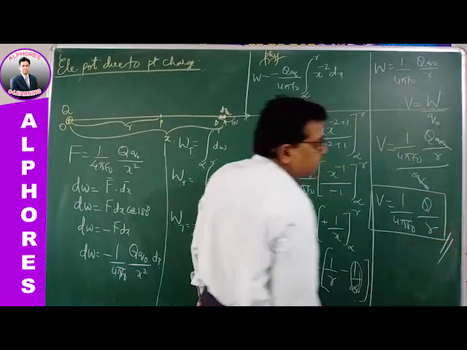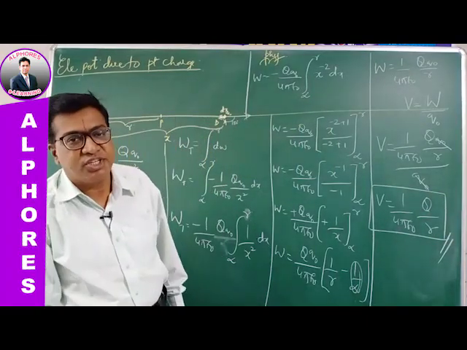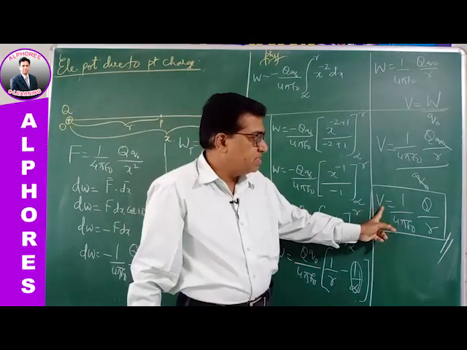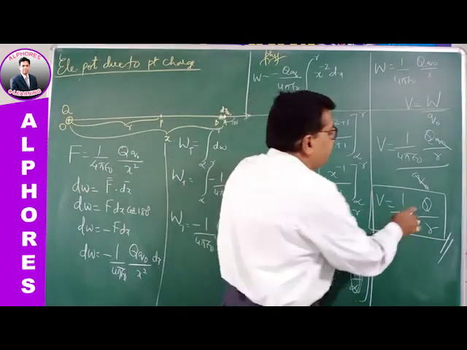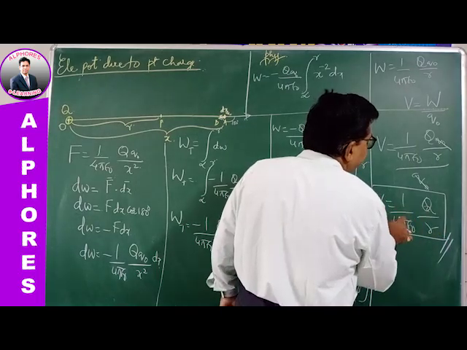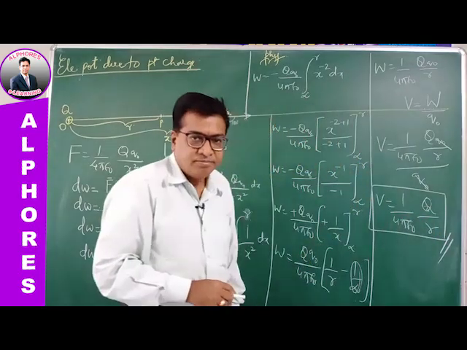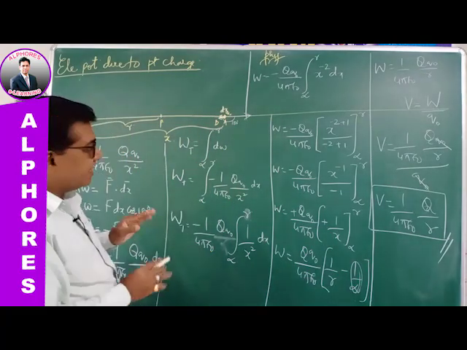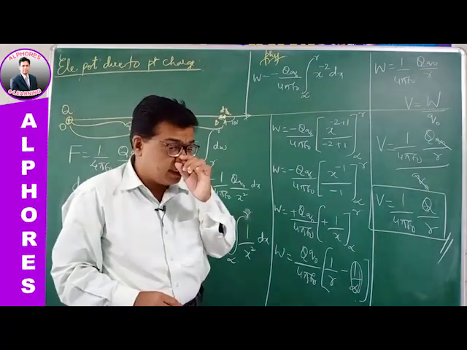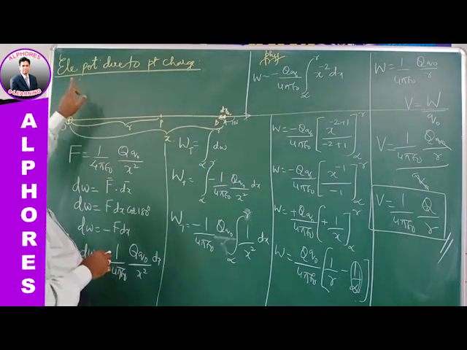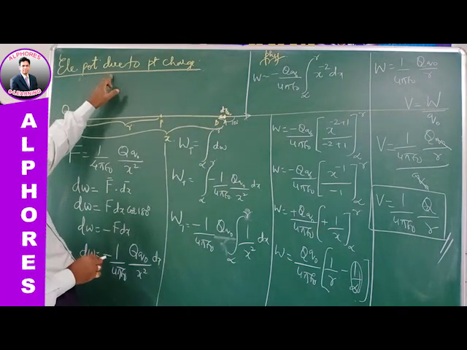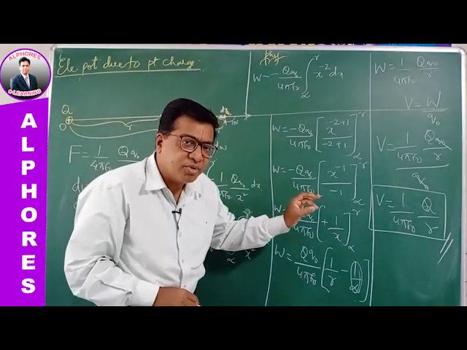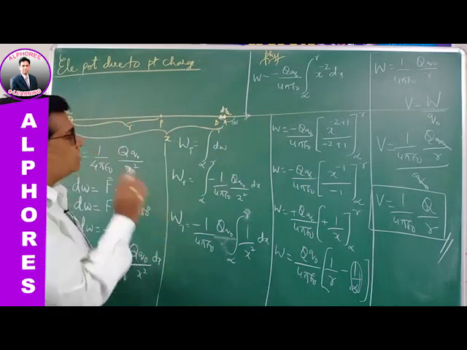Now this is the formula for the electric potential due to a point charge at a distance r from it. Potential V due to a point charge Q at a distance r is V equals 1 by 4 pi epsilon naught Q by r. Right? So I shall again give you a brief clarity regarding this. Please understand, follow the things properly. Our derivation is to find the electric potential due to a point charge. We are asked to deduce a formula for the electric potential due to a point charge. What is the formula?